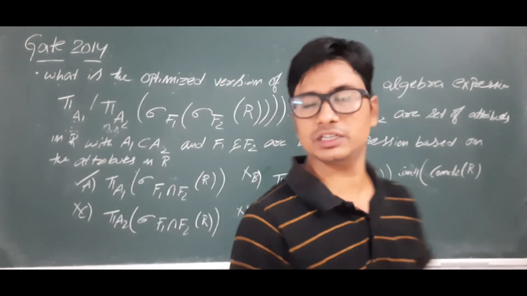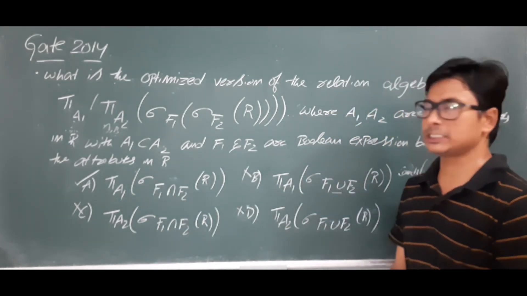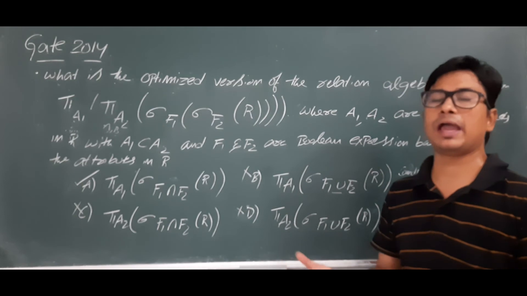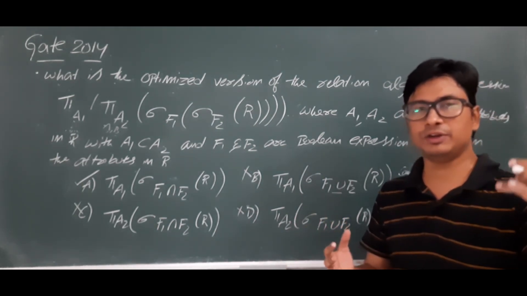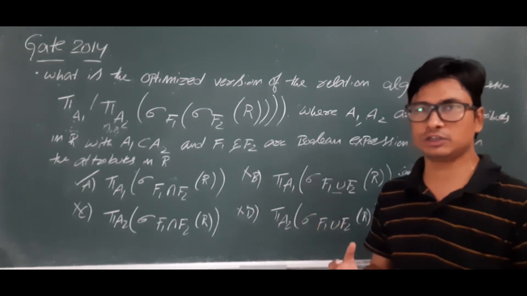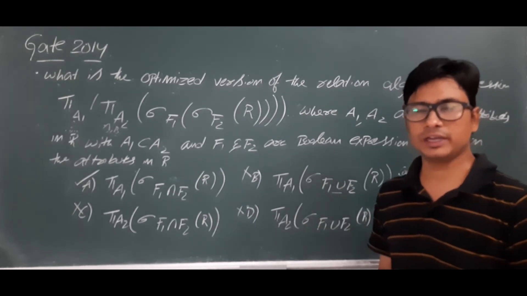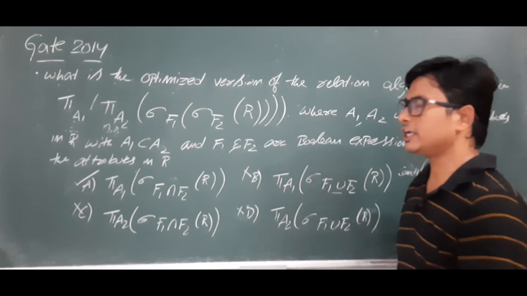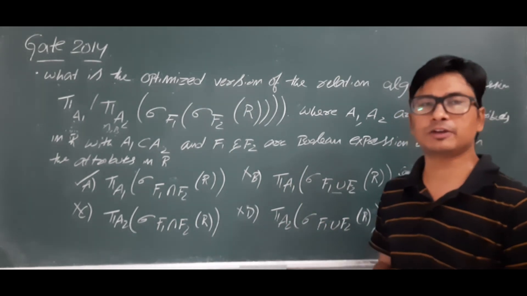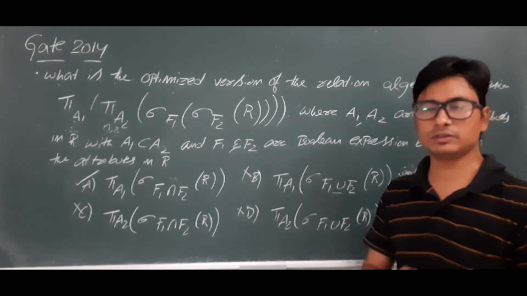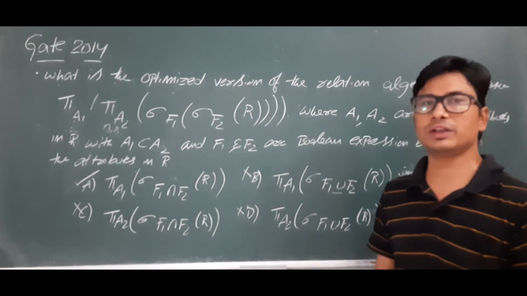Here option A shows projection on a1 and option C shows projection on a2. Since a1 is correct — the outermost projection should use a1 — option C is wrong. The right answer for this question is option A. I hope you have understood the explanation. Those who followed all my earlier relational algebra videos would have solved this without help. If it was a little confusing, don't demotivate yourself — you are doing well.